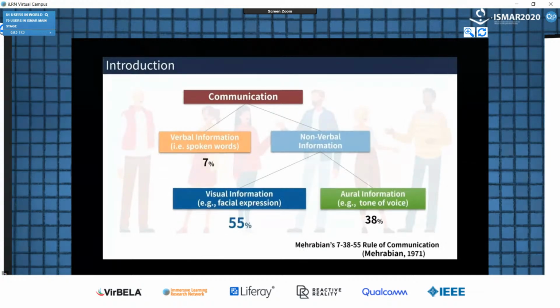The face is the most expressive part of our body, and is one of the important parts that decides the impression a person makes on others. Psychologist Mehrabian states that the factors in deciding the first impression made by someone at a first meeting are made up of visual information, 55%, oral information, 38%, and verbal information, 7%.